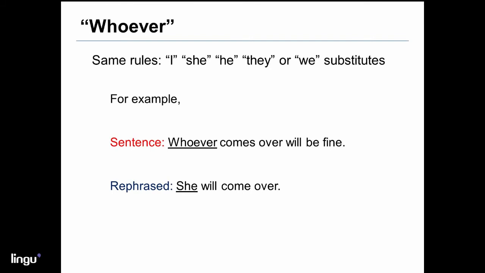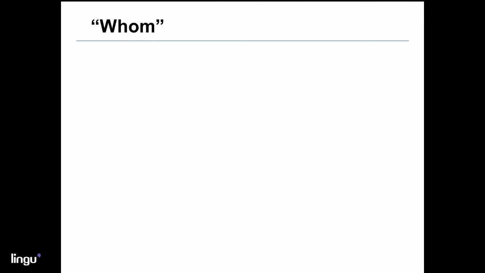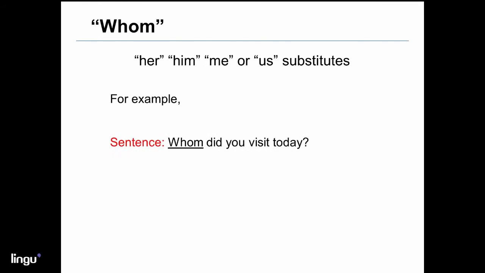Let's move on to whom. Like who or whoever, the words whom and whomever have the same rules that apply to them. You should use whom whenever you can substitute her, him, me, or us into the sentence or rephrased sentence. For example, whom did you visit today? The rephrased sentence would be, I visited her today. This makes sense with the rule of whom.